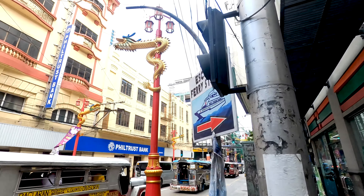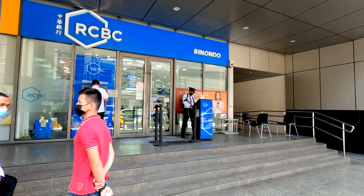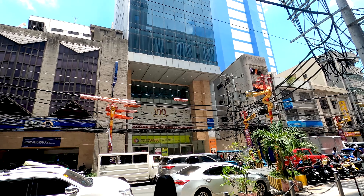I heard there's a lot of street food to try here, and maybe we'll try some dim sum since we are in Chinatown. Look at these street lights beautifully decorated with the golden dragon. There are a lot of shops along the way, and everywhere in this area you can see guards with shotguns. And look at the wiring — what a mess!